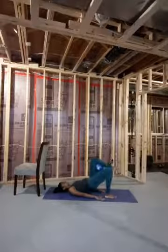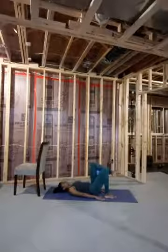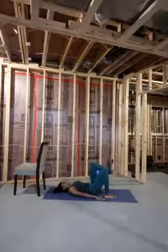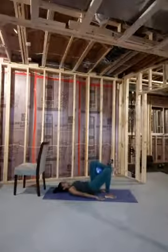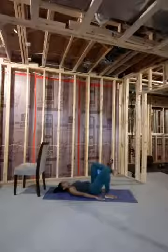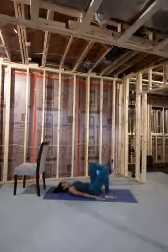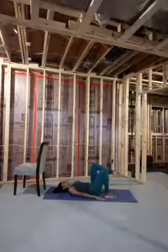Exhale, press to that left hip. Hold it at the top. And then lower back down. Exhale, press. Hold it at the top. And lower back down. Let's go 5 more here. And a lower. Last 4. And a lower. You guys got this. 3. And lower.